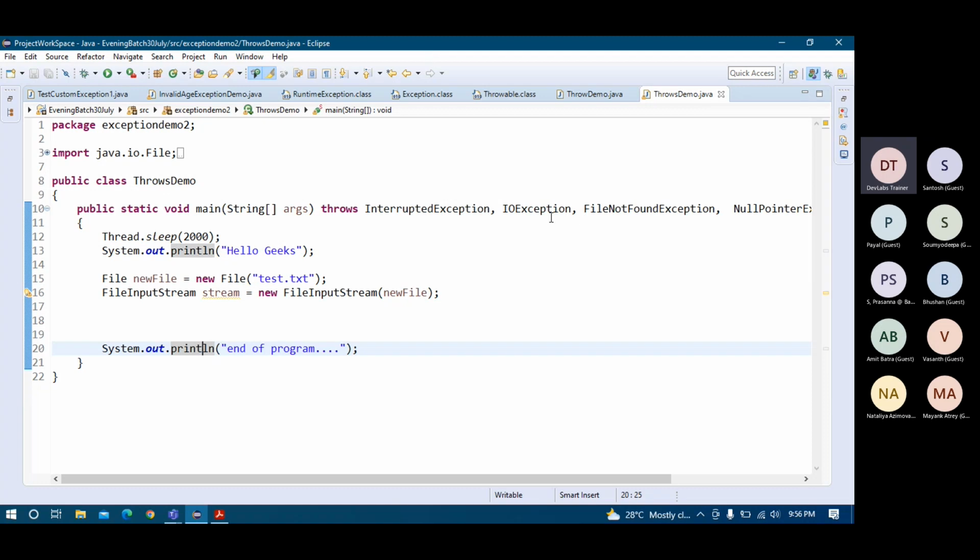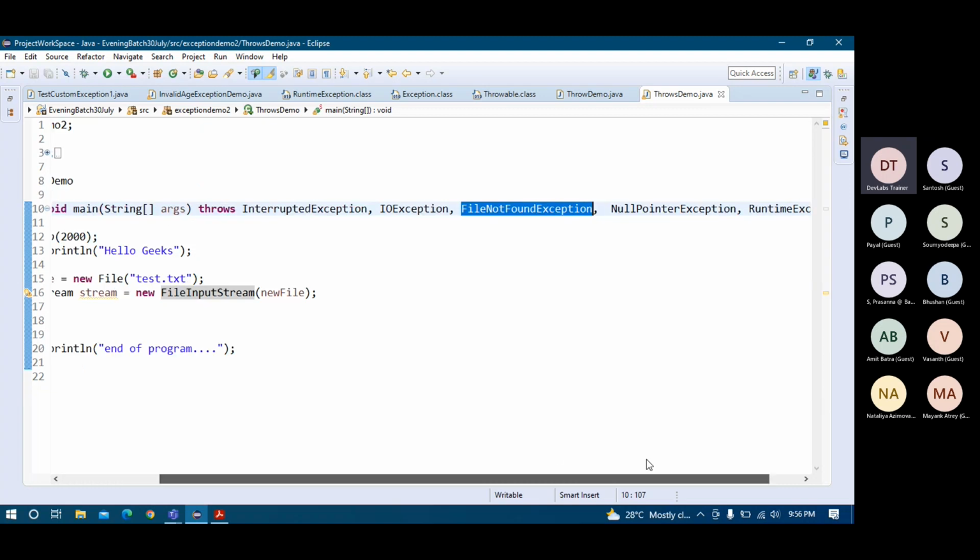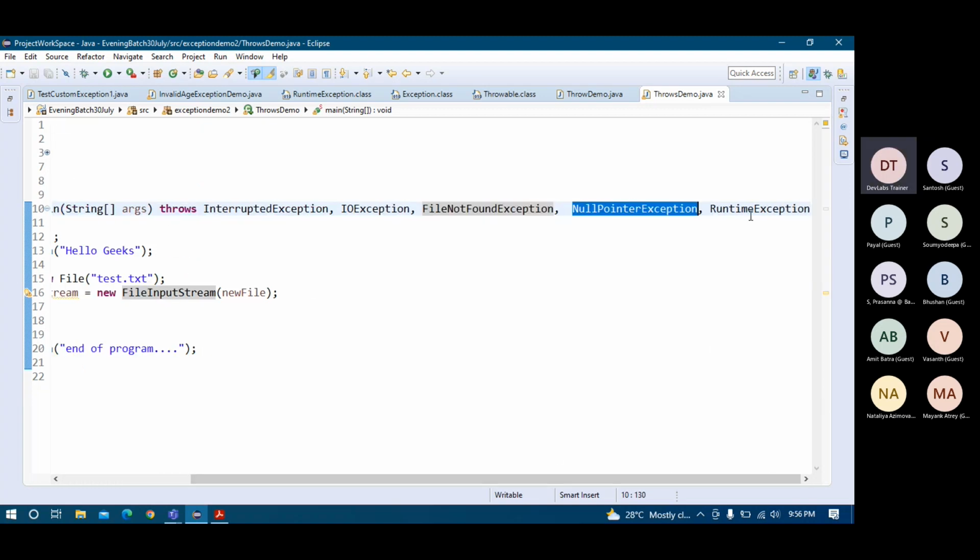Here both are there, checked and unchecked. So you know which one is the checked one? This one is the checked one, this one is the checked one, this one is the checked one, and this is something unchecked. This is something unchecked. So these are the examples of unchecked exceptions.